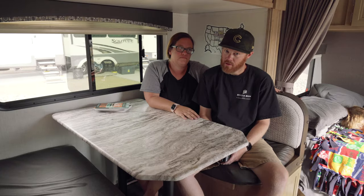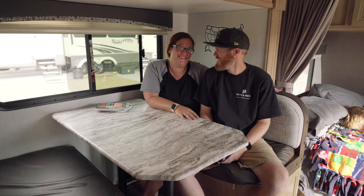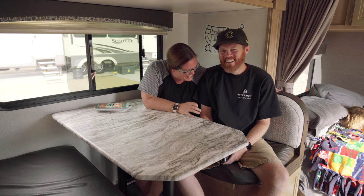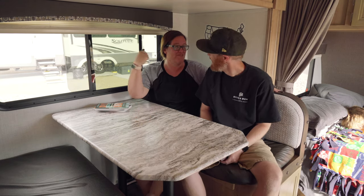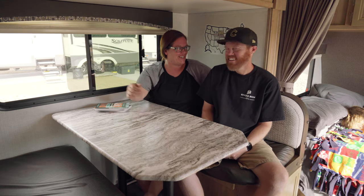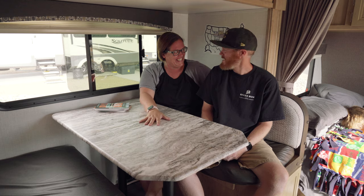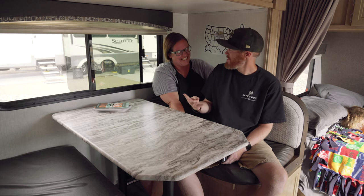One of the things that a lot of people like to know, including myself, is how good is the TV service? Because what's camping without TV? When I was a kid we used to put our tent in the backyard and run an extension cord from inside the house so we could plug in our TV — it was like a black-and-white TV with knobs and about four channels.